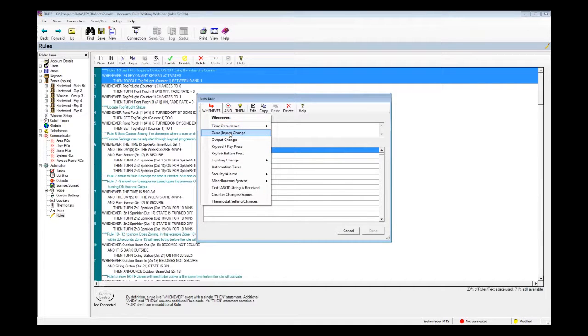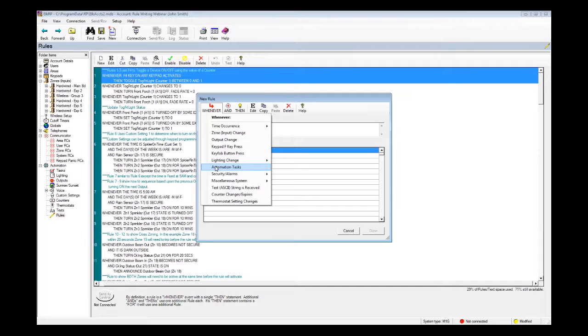We can have things happen based upon zones changing state, whether a zone becomes secure or not secure, whether an output turns on or turns off, the function keys or the F keys of the keypad themselves. We can write rules that are keyed upon those. So you don't have to have a function key do the normal fire, police, medical. You can assign it to do other things, and this is customizable by keypad. The F button press for your wireless key fobs. A light changing state.